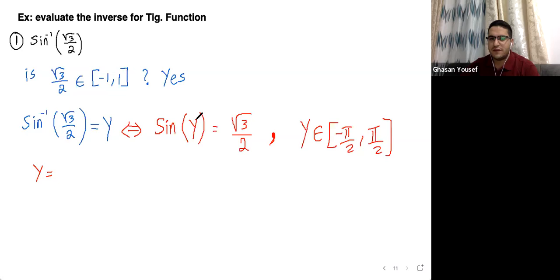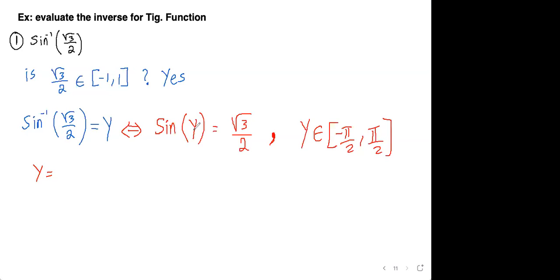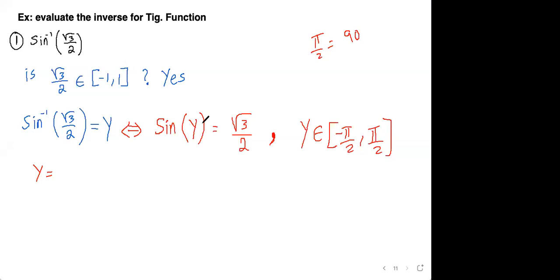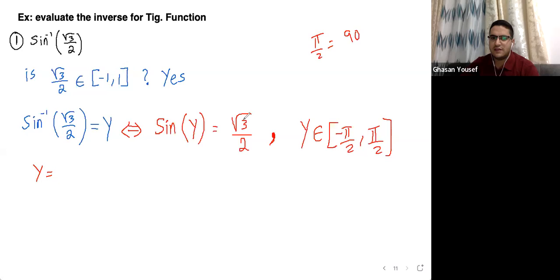Sine of the angle pi over 2 is 90 degrees. Pi over 2, it's 90 degrees, yes. The sine of pi over 3? Wait, if it's 30, the sine of 30, what is the answer?